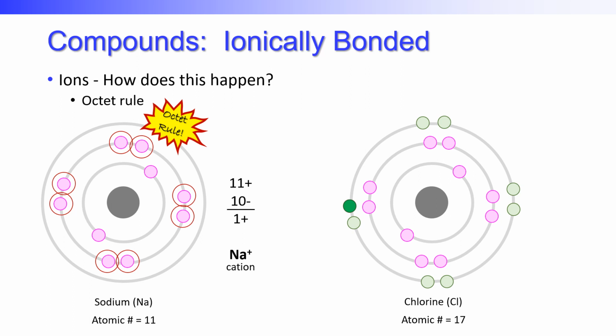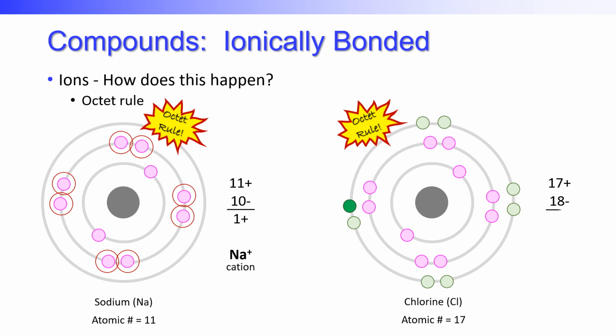Now let's work this same sort of calculation with chlorine. Now why does chlorine want to have this extra electron right here? Because it satisfies the octet rule for it. So let's do our calculation. So we're dealing with chlorine, which means that we're going to have 17 protons, which means we're going to have a 17 plus charge, a 17 positive charge. Now we had 17 electrons, but we gained one. So instead of having 17 negative electrons, we're now going to have 18 negatively charged electrons, which is going to give us a charge of negative 18.